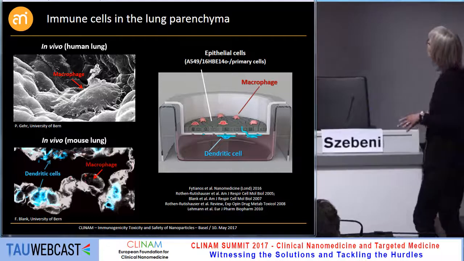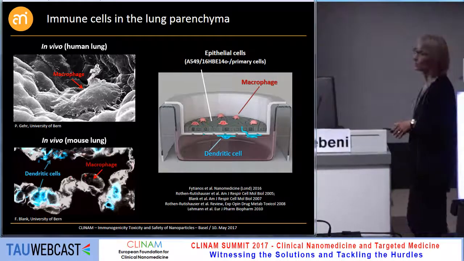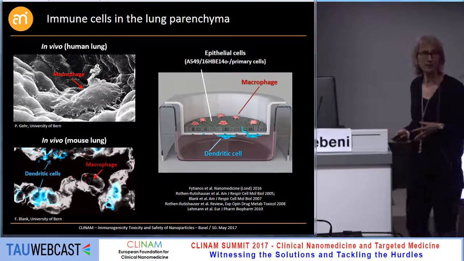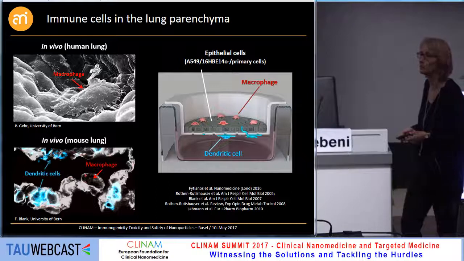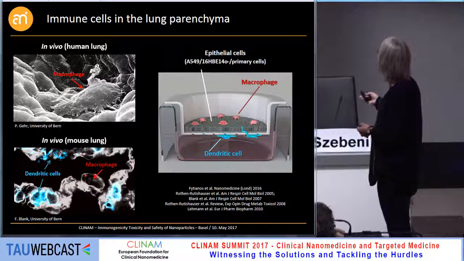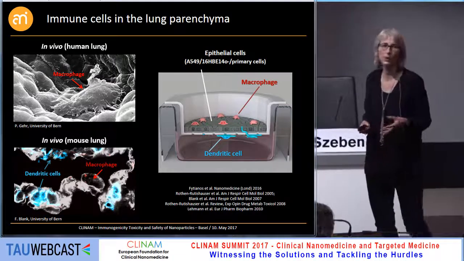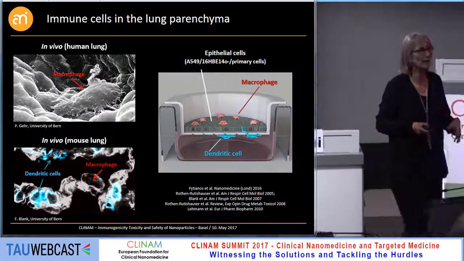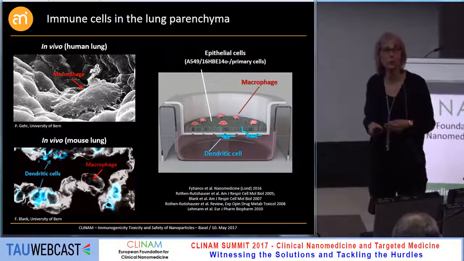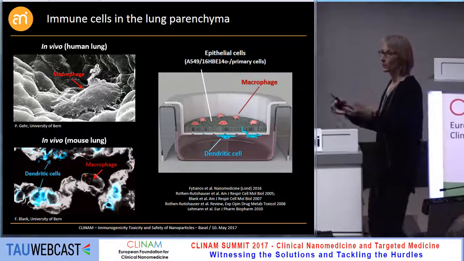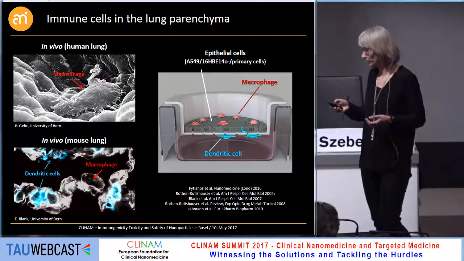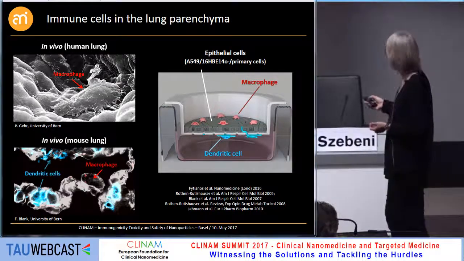According to this, we have established a co-culture system where we have implemented these two immune cells, macrophages and dendritic cells, which are derived from human blood monocytes, and we combine them with epithelial cells. It's like Lego, so we can use different primed immune cells and different epithelial cells. We have also started to incorporate diseased cells, because if we apply nanoparticles, we usually try to treat a diseased person and not a healthy person.